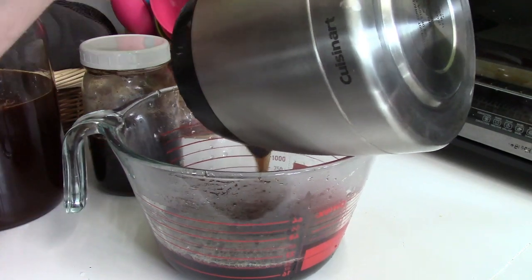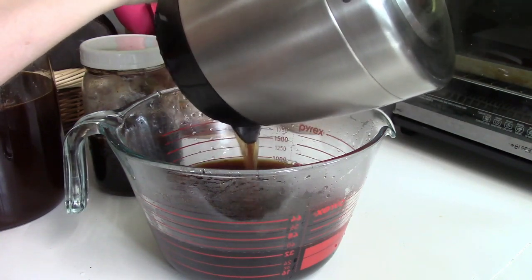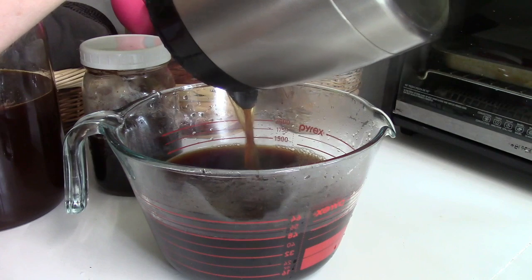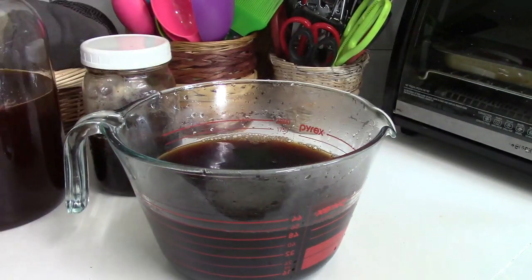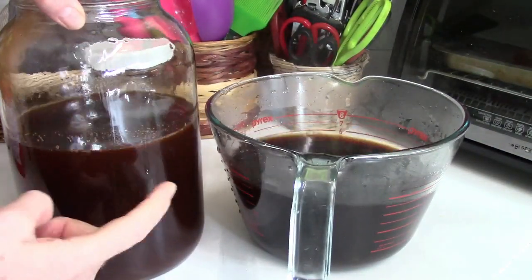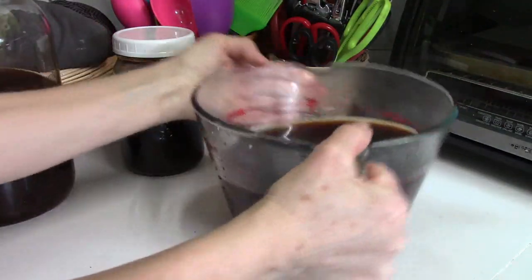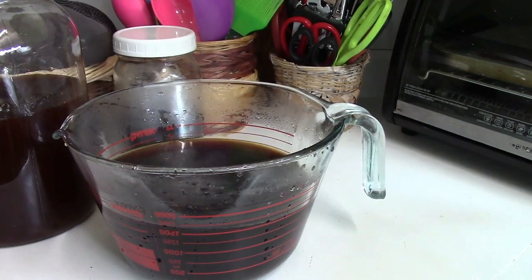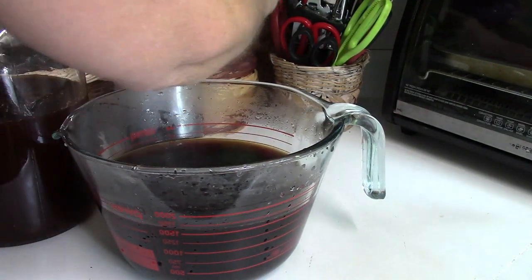You don't want to put hot coffee straight into your finished jar — I can't, because I put the starter in already. If you already have your chaga pre-made and have not yet added the starter, by all means you can pour the coffee in with your chaga. But since I did add the starter, I need to let this coffee cool before I pour it into this jar. While the coffee is hot, this is an excellent time to add sugar. I've already got a measuring spoon in there.